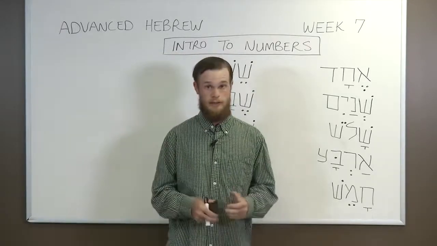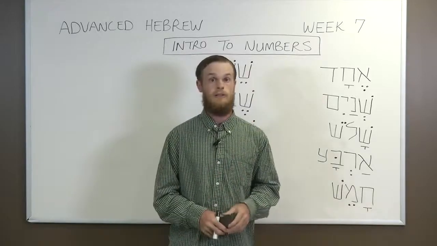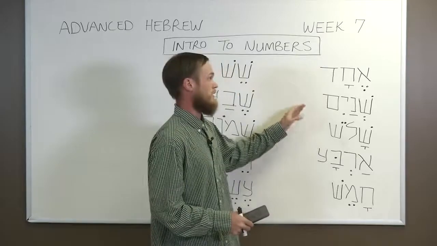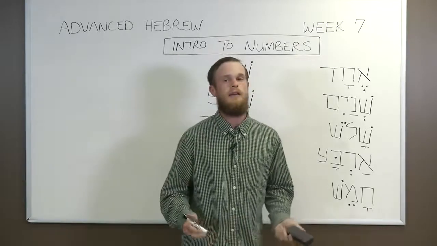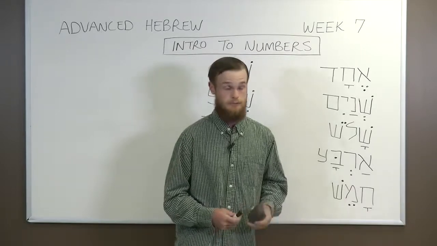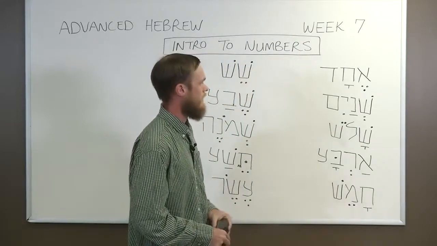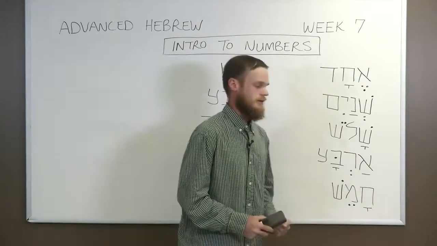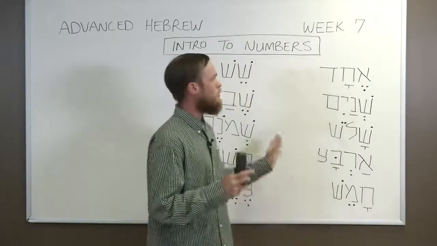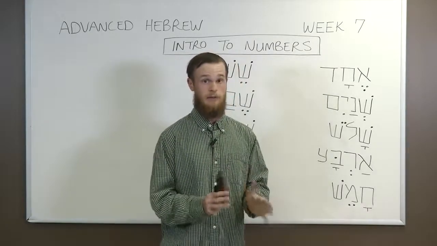Okay, and both ways are equally legitimate, by the way. This way is one, and there's another way that's equally legitimate, which is to use the numbers in the construct state. Now, we've been talking about the construct state throughout the advanced courses, and I've given little pieces here and there, but you'll remember that basically what the construct state is, we take two words and we put them together, and the first word is said to be in the construct state.